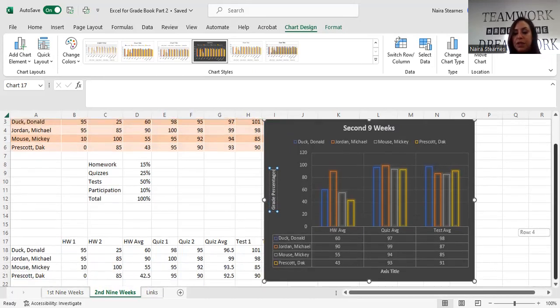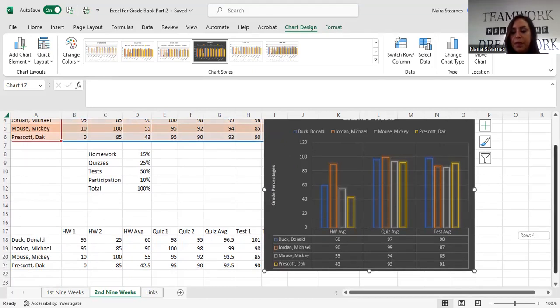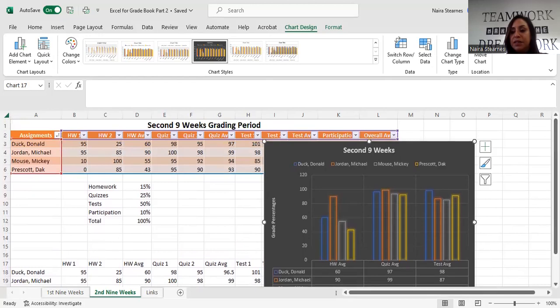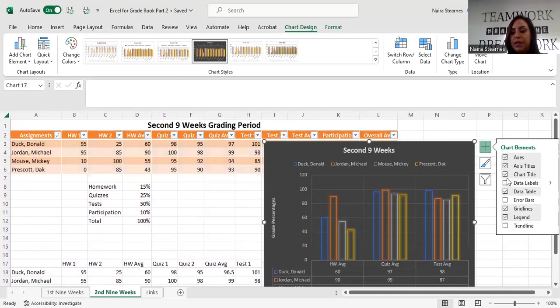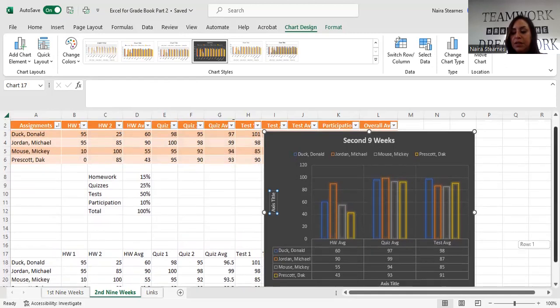And I'm going to go down here. So as you can see, I accidentally removed it by pushing backspace. And so all I have to do is go back to my element and add axis titles, click on it again, and now they should be there.